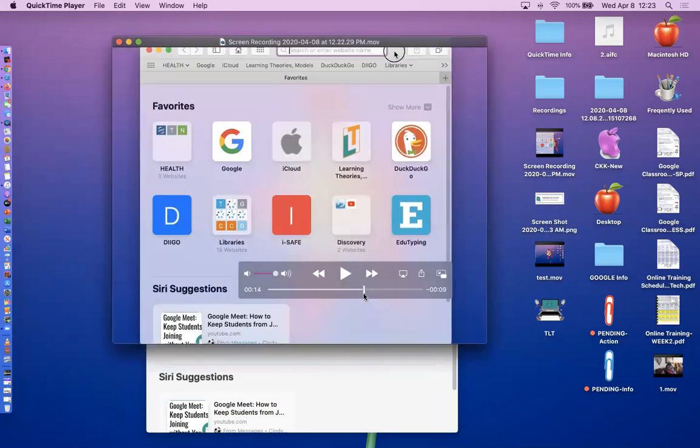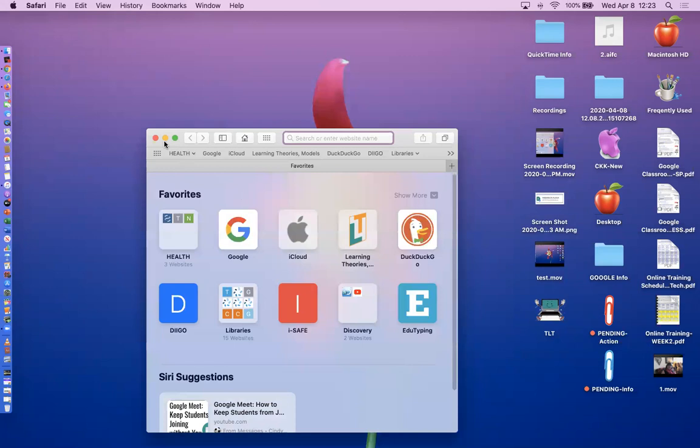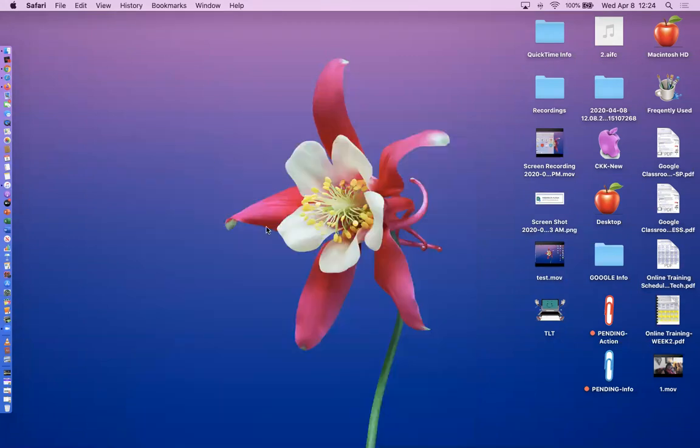Here's my little scrubber bar. So this is what we just recorded. I'm going to go ahead and get rid of that. Close this window too. And it, just like the whole screen recording, is just saved automatically on my desktop with this generic name, screen recording. It'll have the date and the time. And again, I can rename that if I want to. I'll call that test 2. And so those are my 2 types of recording.